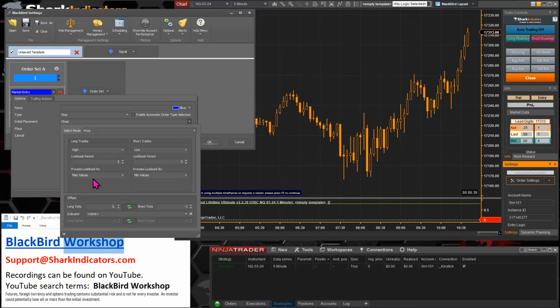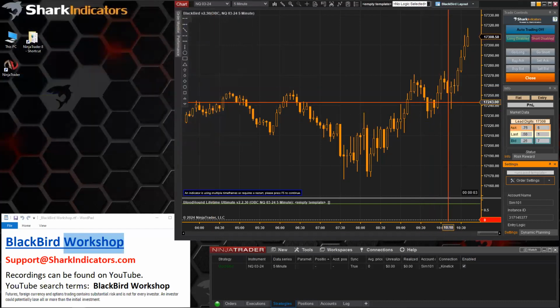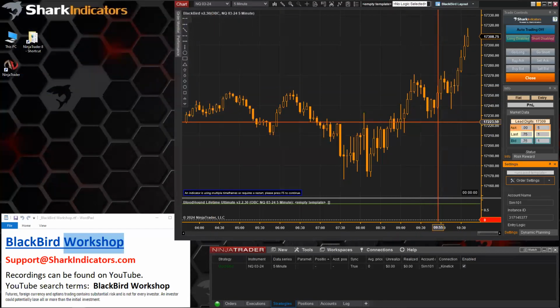So that's probably a classic example of using a stop entry order, right? We take the highest high of the last 3 bars and then put it a tick above for your stop. Once you have this set up, this is actually recorded in a way. So I could then switch this to a market order, right? So this is a market order, and BlackBird would be trading a market entry, entering at market.